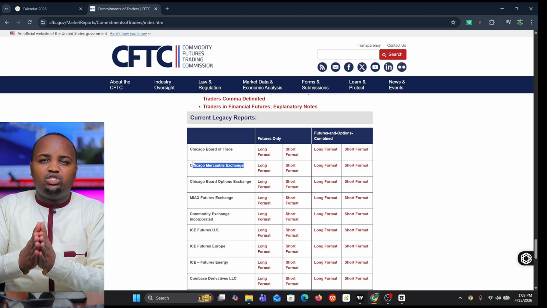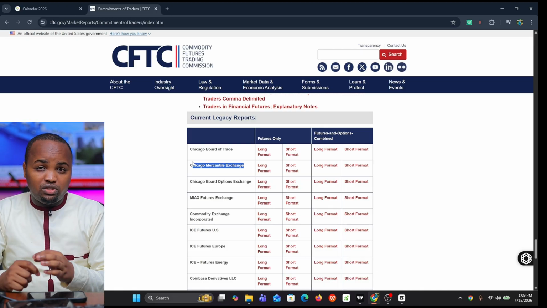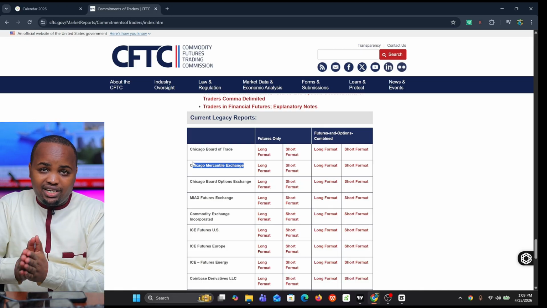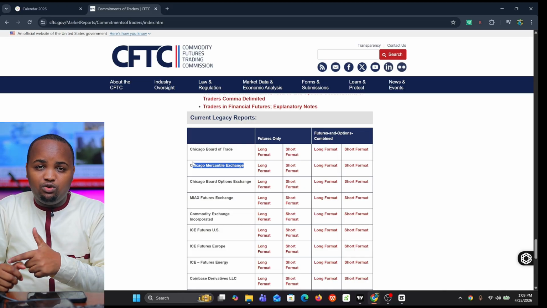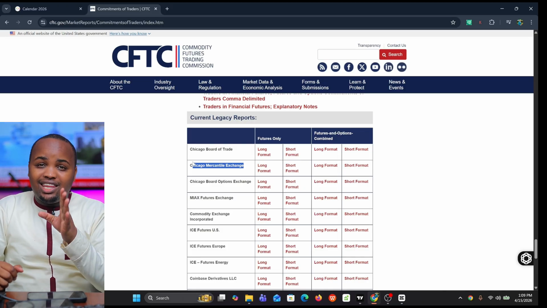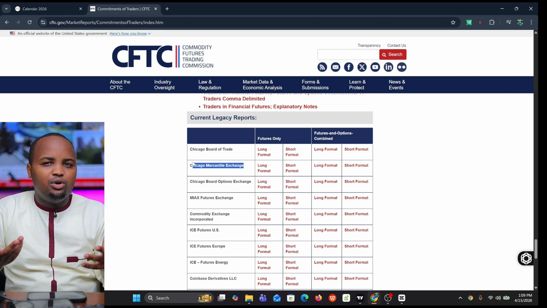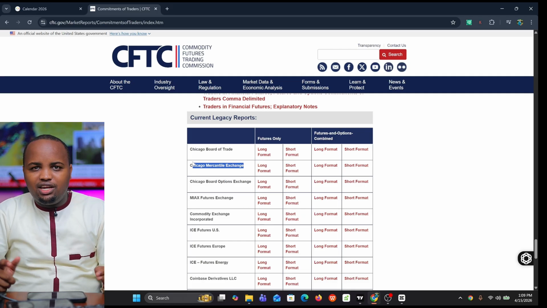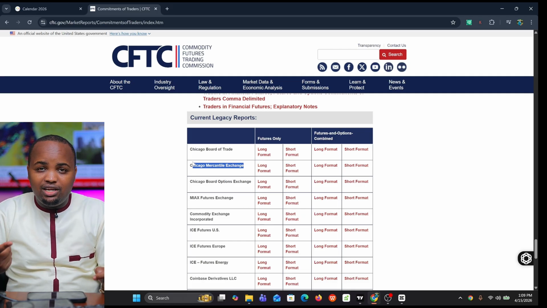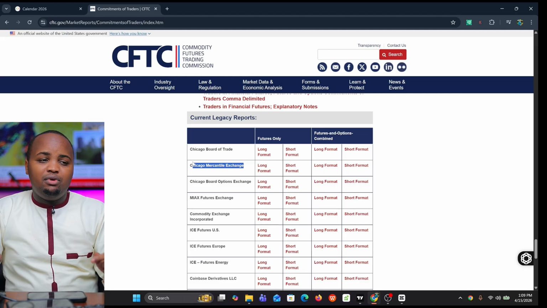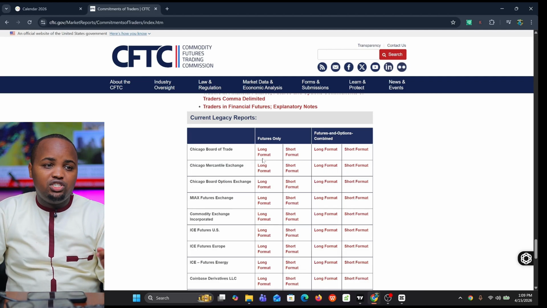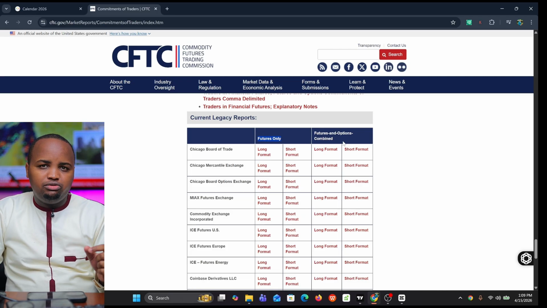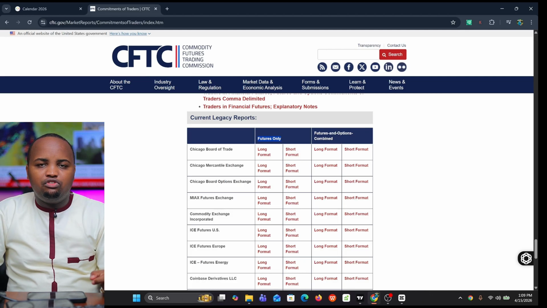And then CME is the one that actually offers the liquidity to something like Denali. Denali gives the liquidity to an ECN, and then the ECN gives your broker that liquidity. So your broker gets liquidity from the ECN, the ECN gets liquidity from Denali, and Denali gets liquidity from CME, that is right here. So this is futures. We only have futures here, and we are interested in futures and not options, so we are going to concentrate on futures only.